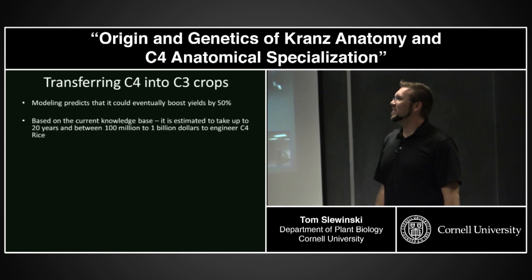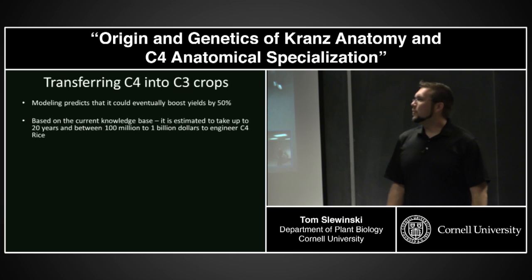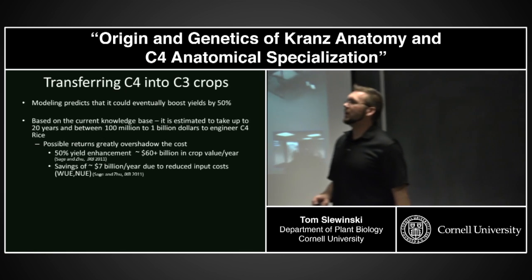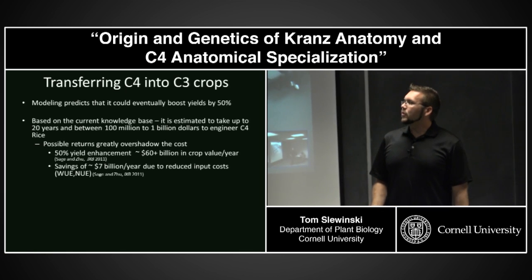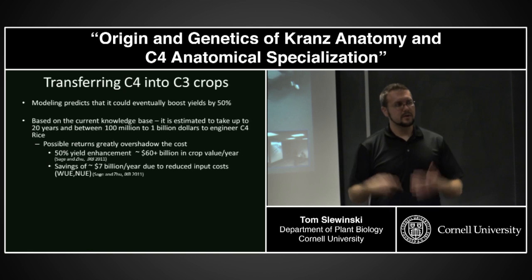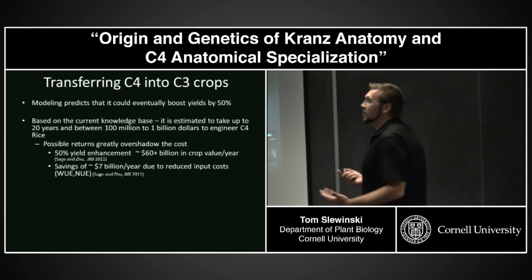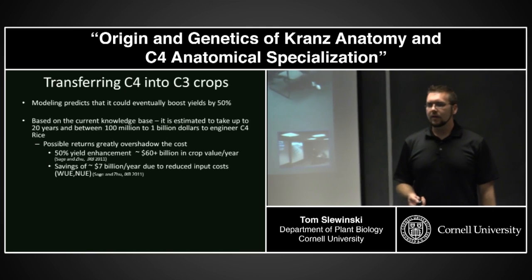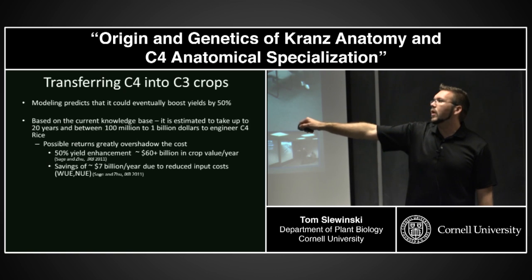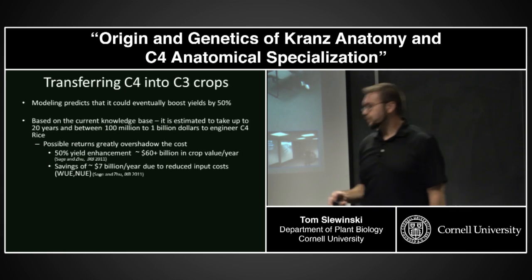And when I present this at other meetings, especially in industry, they pretty much just laugh in our face. They said it's just impossible to do. So it's too complicated. But even with all its complications and time limitations and money, the possible returns could overshadow the costs. Just the 50% yield increase would be on target for what we need for humanity's needs. The 50% yield increase itself would account for about $60+ billion in crop value per year. That's an estimate on our current values. But also a savings of almost $7 billion a year in reduced input costs, which is the water use efficiency. C4 is more water use efficient, and nitrogen use efficient.